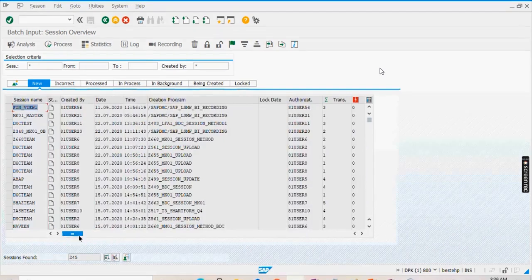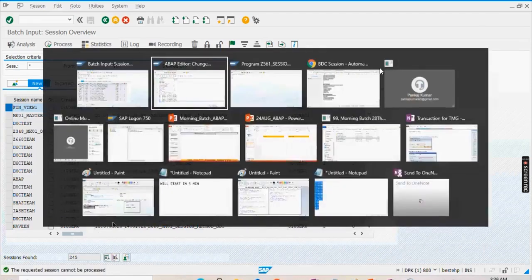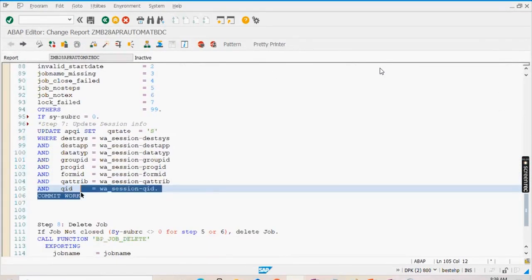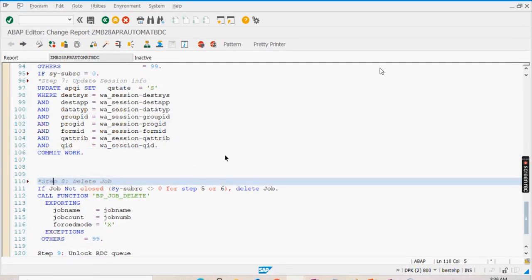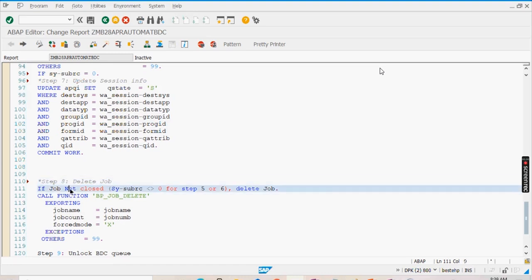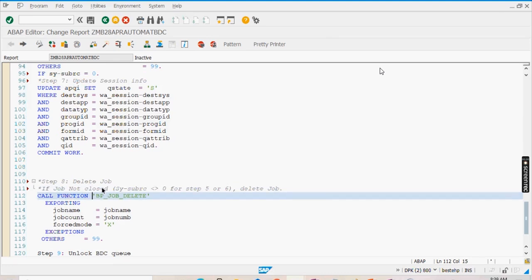And this is what it is doing over here. Commit work you'll have to do so that data will be saved into the database. If job not closed, then delete the job.